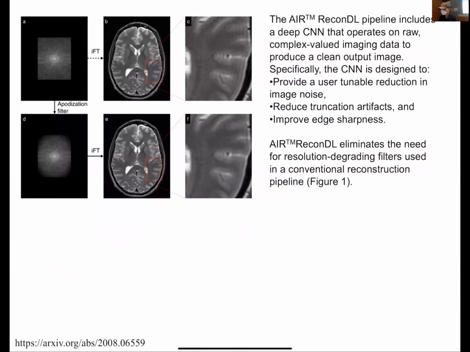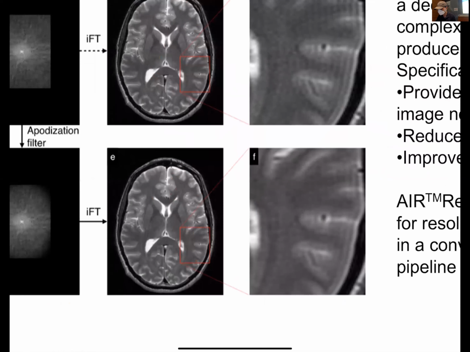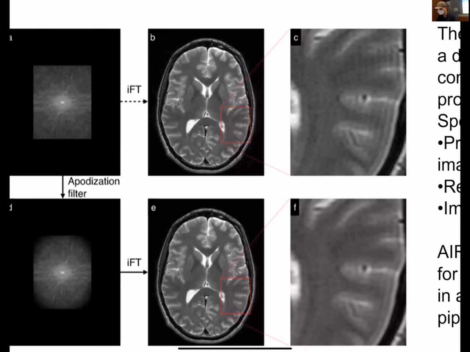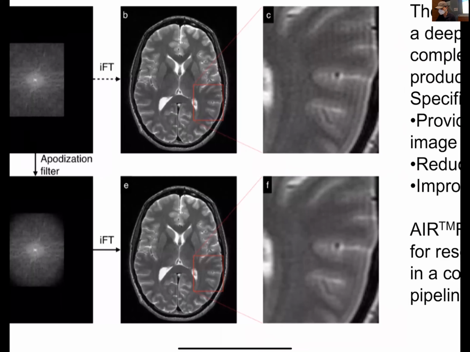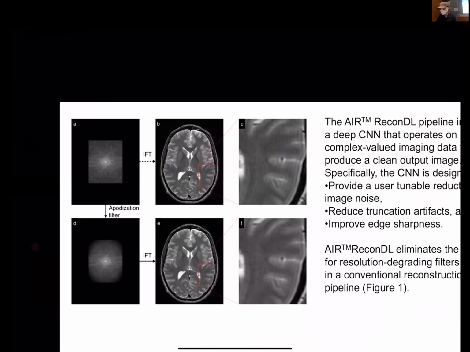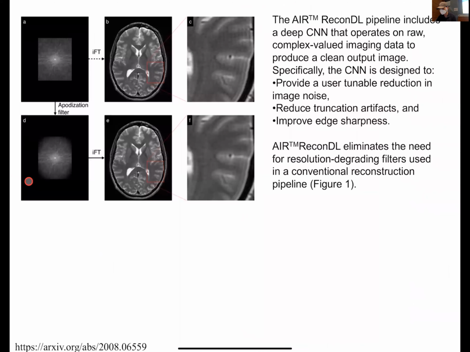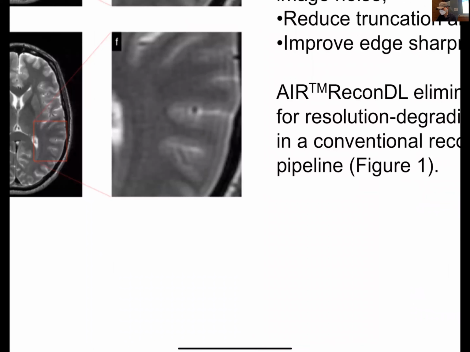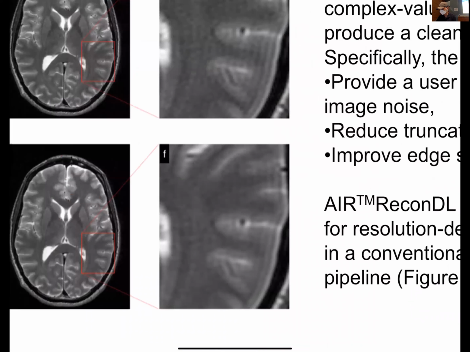Okay. So here are just a few examples of how it's being used. I think this is probably from a GE paper. We talked a little bit about Gibbs ringing. So typically, if you don't acquire enough data, you can see this ringing here. Okay. And one of the ways we get around it is by apodizing the data. So we basically window the data a little bit in Fourier space. You get rid of the ringing, but you also see that the image is much less sharp.